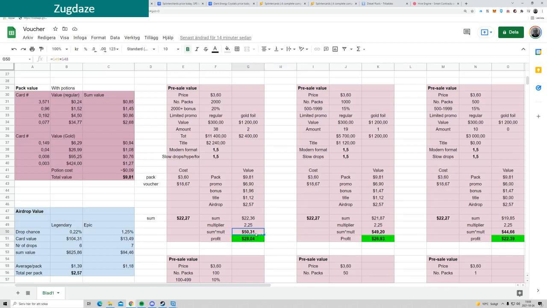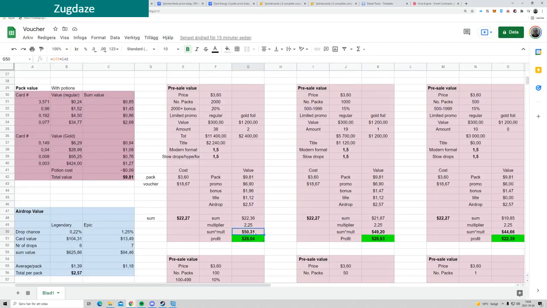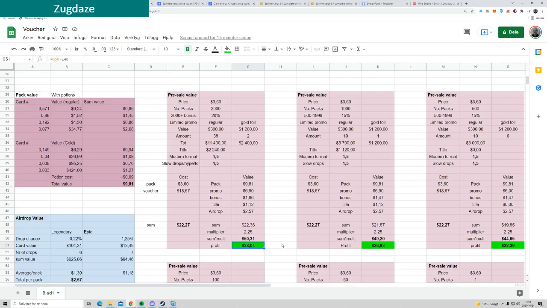Now, is $50 per pack insane? Is this number reasonable? Well, you can look at it from different aspects. Let's just look at the Untamed packs right now at Hive Engine. They are 61.69, and these packs won't give you any airdrops going forward, or any other perks for that matter, and they are valued at 61. So I don't think this is crazy at all, given the exponential growth of the game and everything. So I will buy as many packs as I possibly can get my hands on.